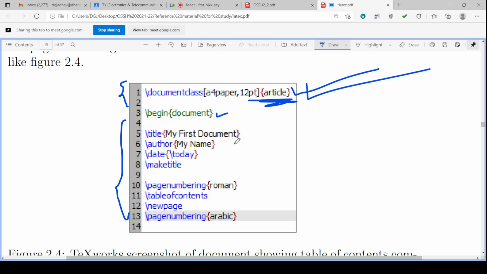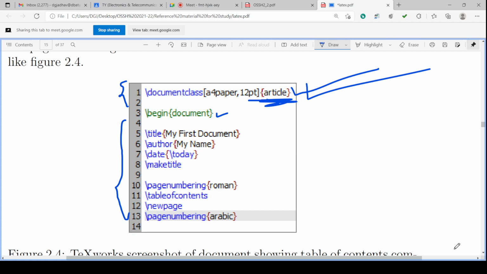After begin document, we will have the title of the document, backslash title, in curly brackets whatever title you want to give: seminar report, project report, whatever title. Here it is industrial training report. Then backslash author, name of the author, backslash date, backslash today.